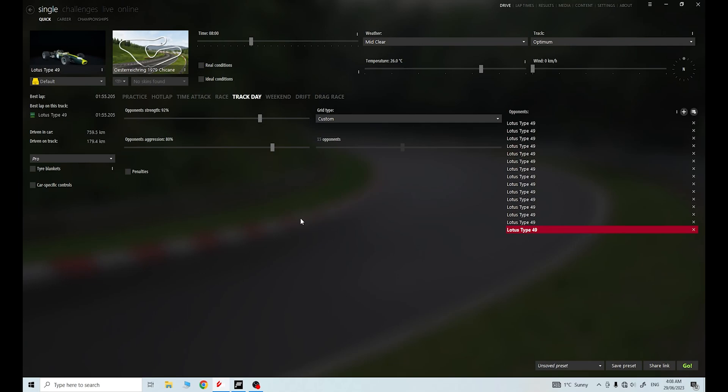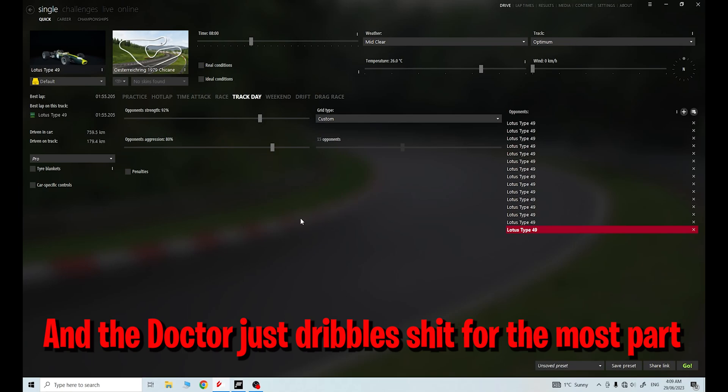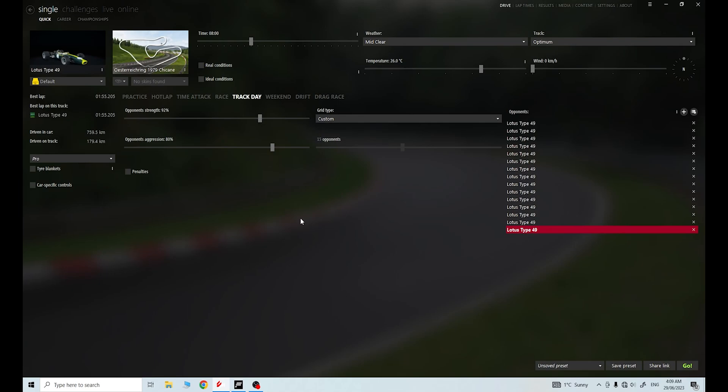I'm going to run 20 laps and record it, because I haven't done 20 - I've only done 10. I want to record at the end so I can show that with these new settings, my motors and my IBT2s are still fine after that amount of laps. I'll let you know the results at the end of the video. I'm not going to be talking through the race like I have in other videos - the audio just isn't great. I'm just going to do the race and then at the end let you guys know the results, both on the heat in the motors and the heat in the IBT2s. Stay safe and stay healthy.